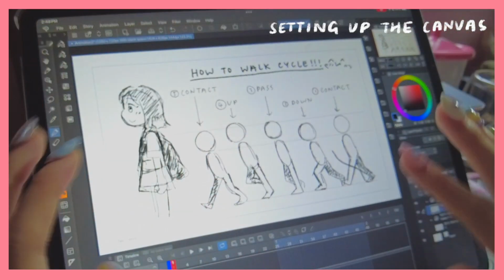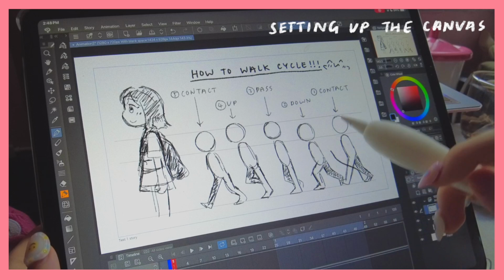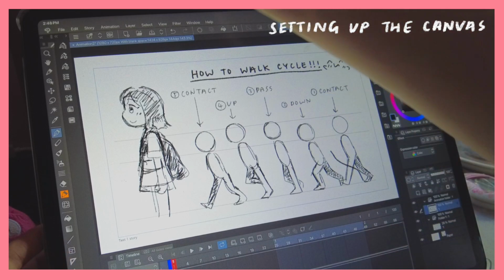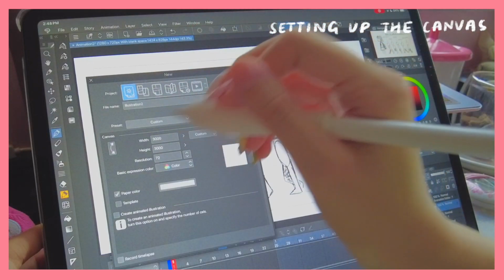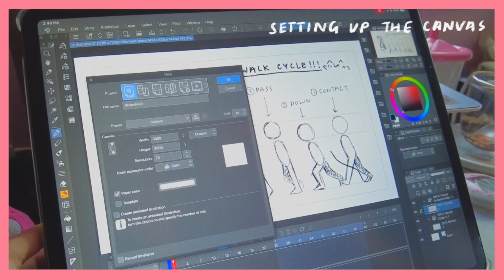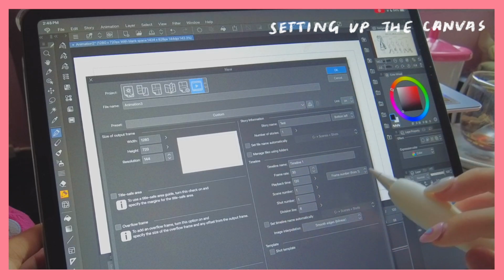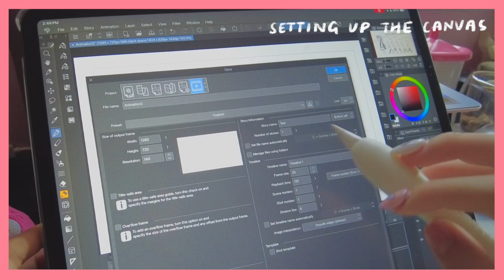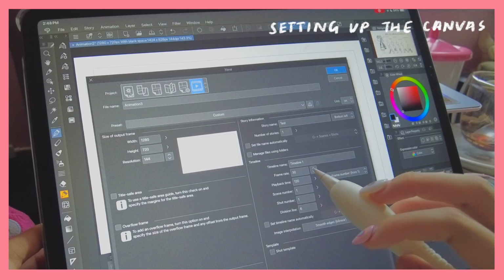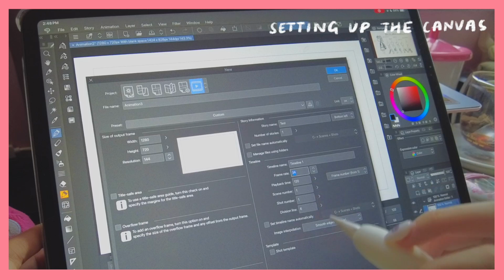Hi, so now we're here at our ClipStudioPaint setup. Obviously, I already set up this canvas, so I'm just going to quickly show you how I do it. So go to File, and then New, and when you first open, you probably see Illustration, which is not what we want, so we go to this one with the play icon button, so we can have a timeline for animation. All the default settings here are pretty much what I'm going to use, except for the frame rate, which I'm going to change from 30 to 24 because that's what I'm used to.